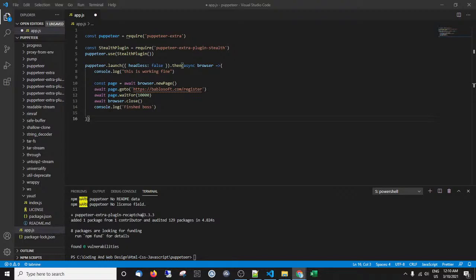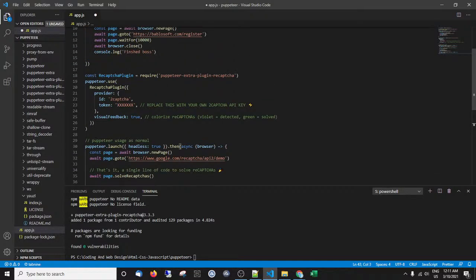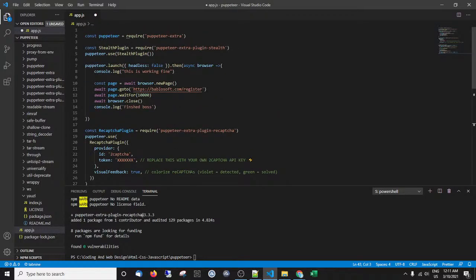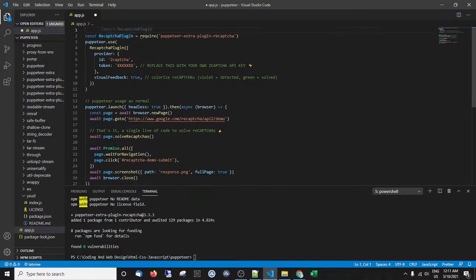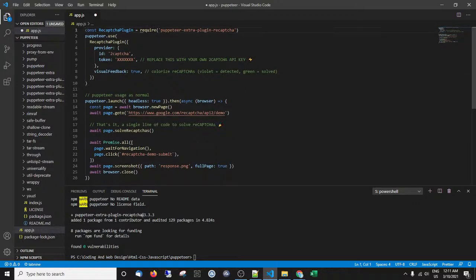Okay, because I've never used this one, I'm just going to whack it over. They've got an actual demo in their docs, so that'll do me. Right, do you know what I'm going to do? I'm just going to be a bad boy gangster and use their thing instead of typing it out. The ID provider is for CAPTCHA. I'm actually using Cloud Monster CAPTCHA, which covers two CAPTCHAs. Visual, colorized reCAPTCHA. Yeah, okay, Puppeteer. So what's happening here?